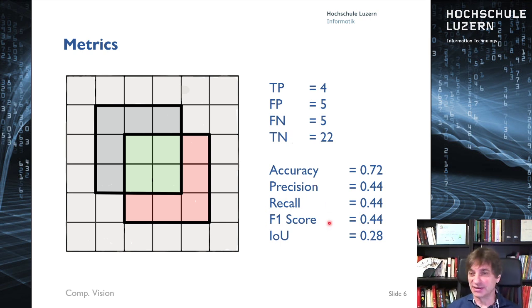So often we will see that in semantic segmentation we use precision or recall, or the F1 score, which takes both precision and recall into account. Another often used score, especially in object detection, is intersection over union, which is a bit smaller here. It can be calculated from the formulas before, but intersection over union is quite clear here. The intersection are those 4 values and the union is all of that. So it's 4 divided by all of that.